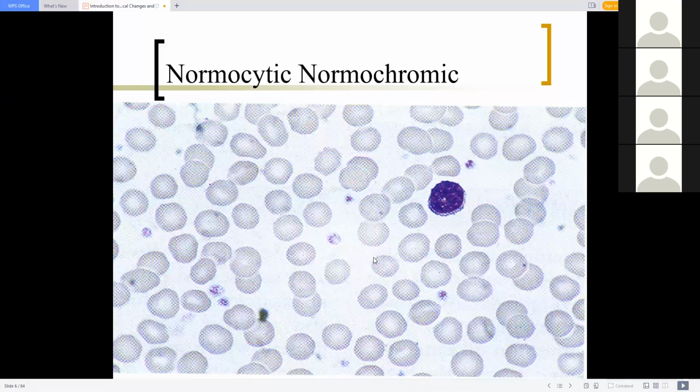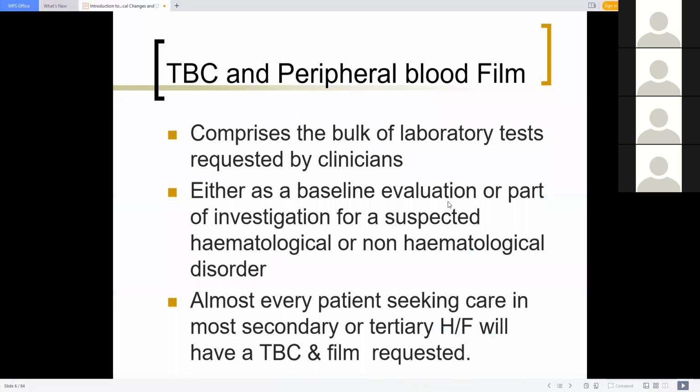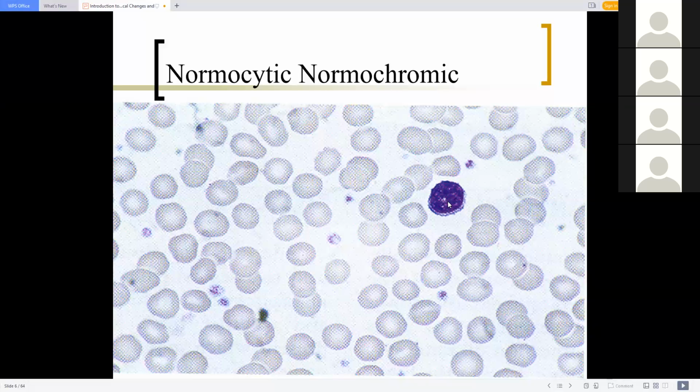And then when we look at the red cell itself, usually under the microscope, because we are not able to measure femtoliters with our eyes, we use the lymphocyte to compare with the red cells in the peripheral blood film, so that if they're the same size as the small mature lymphocyte, which we know is almost the same size as the red cell, we call the cells normocytic.